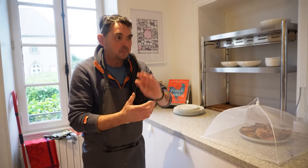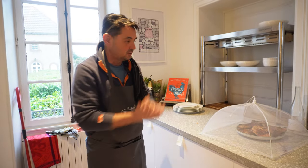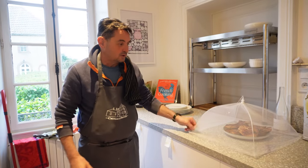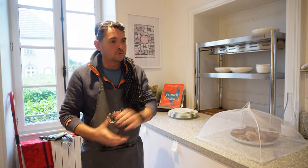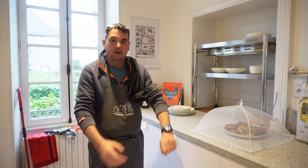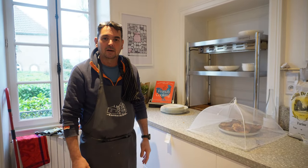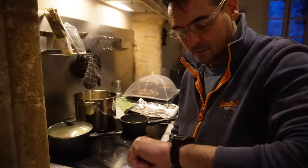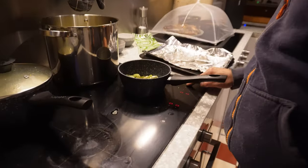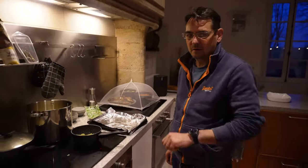All going well in the kitchen so far. The potato and leek soup is made and that's just ready to be reheated when the guests are ready. The desserts are made and they're chilling in the fridge. The pork chops have been grilled off — they're just ready to have their mustard and cheese topping, then they go in the grill, and the vegetables are all prepared and waiting. Guests should be here in about 40 minutes — we're aiming for dinner at seven. All under control. Guests arrived at 6.30. Relax for 15 minutes.